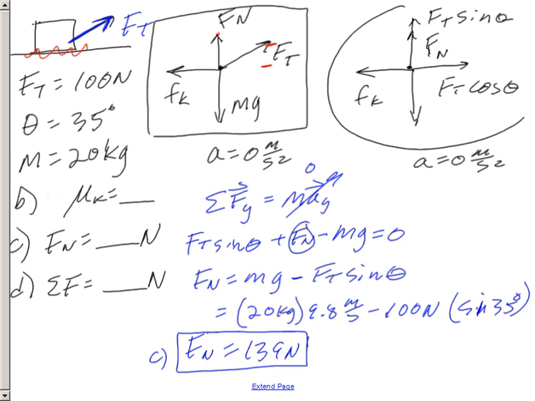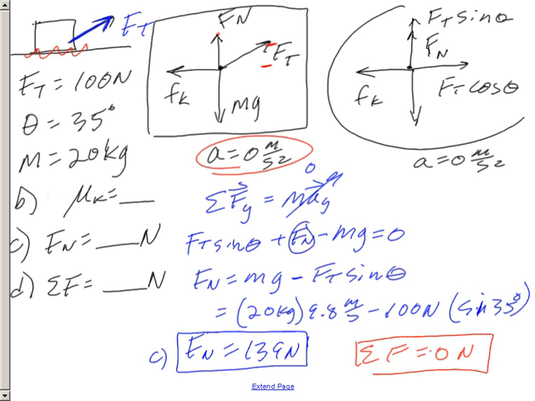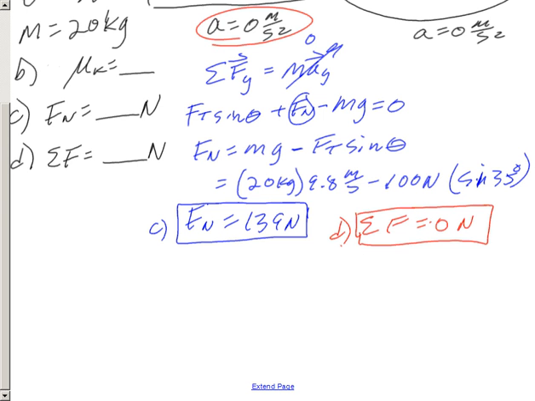While we're at it, if you take a look at part D, it says what's the net force on this object? Well, since the acceleration is equal to 0, the net force on it, of course, must be 0. So we'll just get that out of the way. So now all we have left to do is part B. Part B requires us to find the kinetic coefficient of friction as this object is moving at a constant speed.